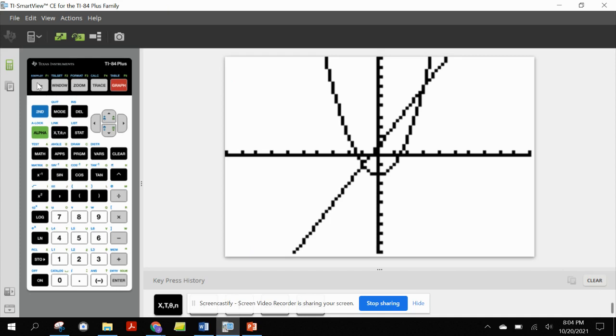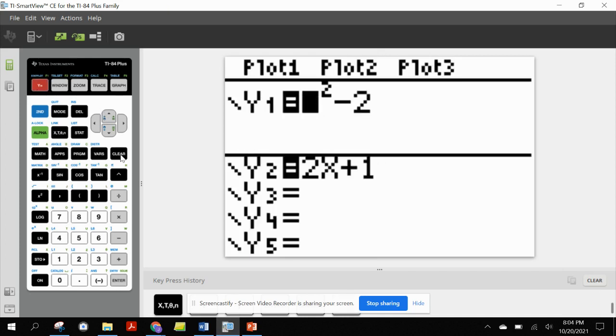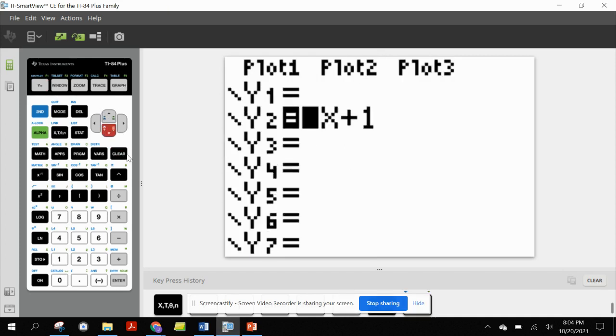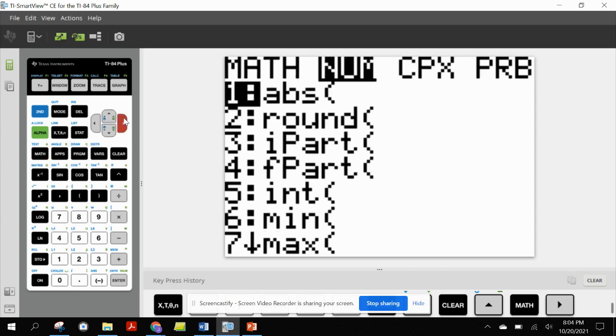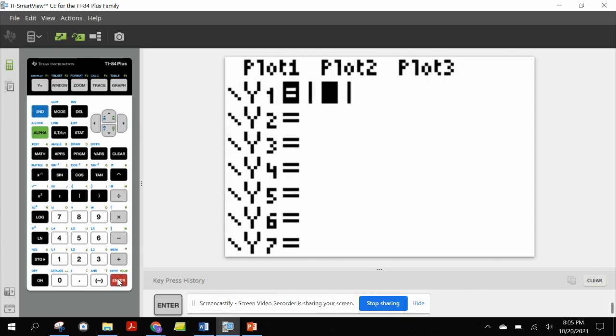Okay, so I'm going to go back to Y=. I can clear this one, go to the bottom, clear the next one, go back up. The first one will be the one on the left, which was absolute value. So we're going to go to math. We want to be here where it says number, so we're going to click the right arrow. Option number 1 is the one we want, so you can either press 1 or press enter. On your 83s, I think it'll say abs with a parenthesis. Keep in mind you're going to have to close that parenthesis, but the 84s do show absolute value bars.